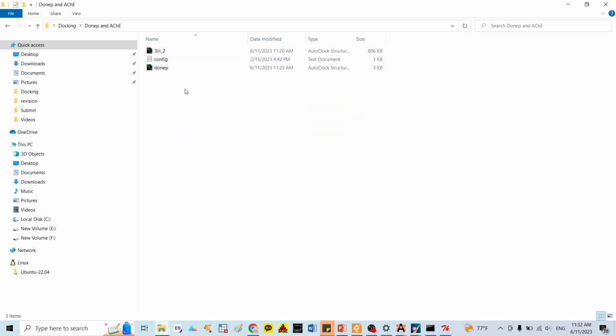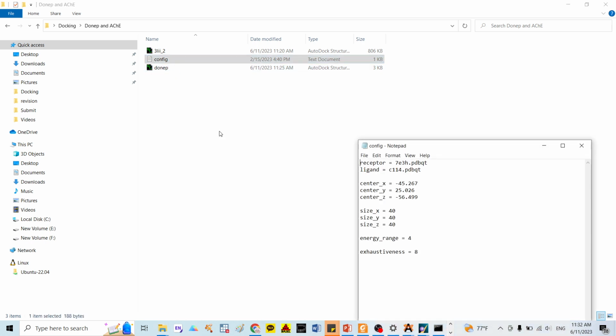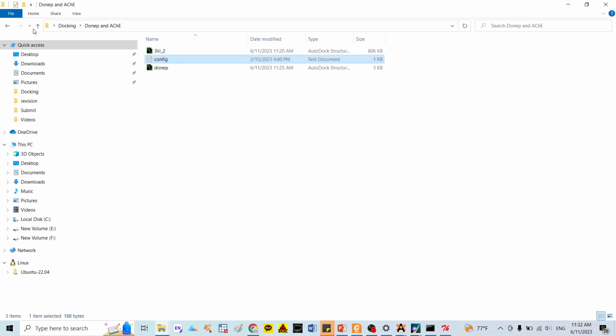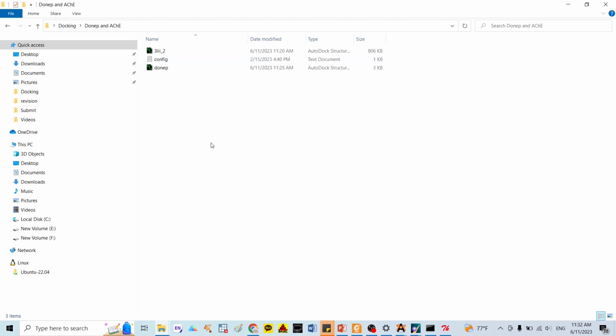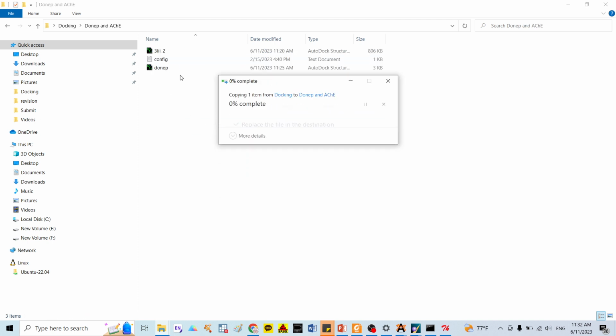In this folder you need to have the protein PDBQT file, the second is the donepezil PDBQT file, and the config. You can see the config here. Oh, let me see, I have the wrong config. Maybe I take the donepezil config here.